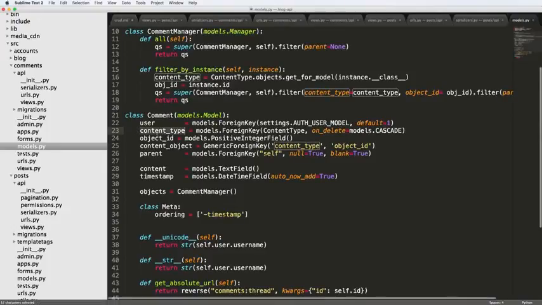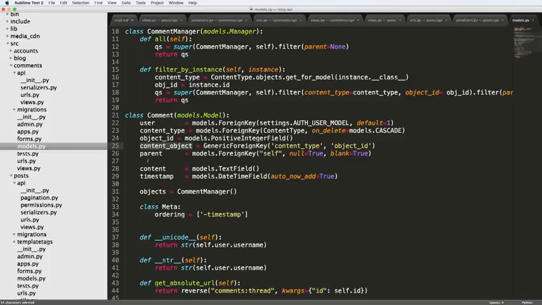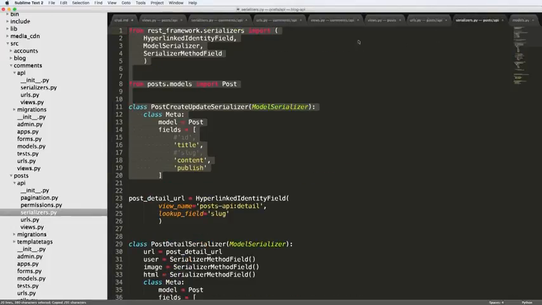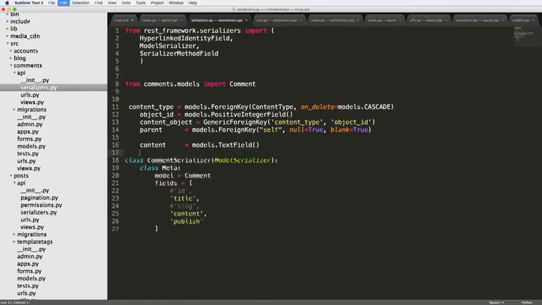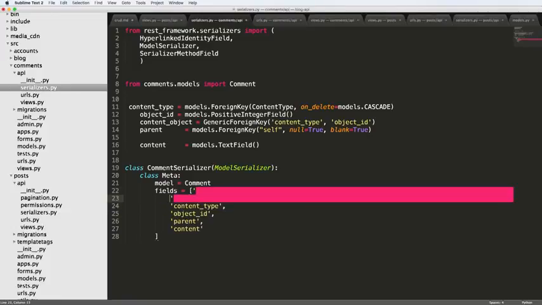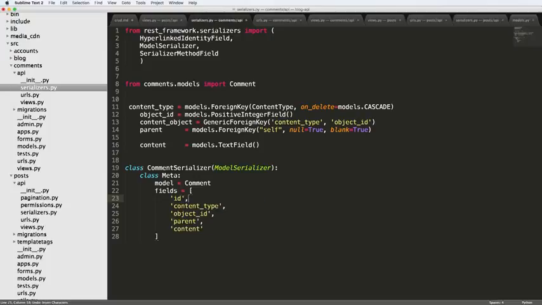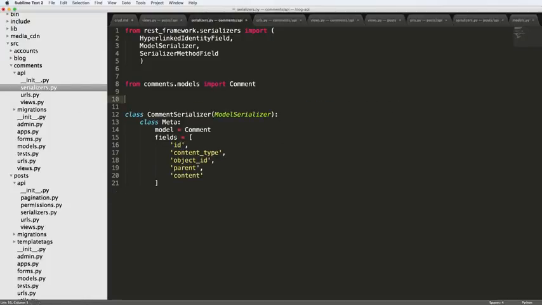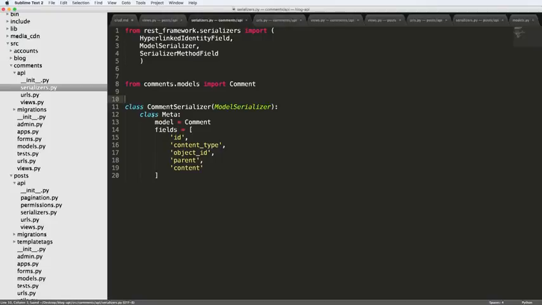Let's go into the model also. We are going to do content type, object ID, and content as well as parent. So let's grab those. I'm going to copy the fields themselves, bring them into the serializers, paste them in for a moment, and we'll do content type, object ID, and parent, and then finally content. All right, get rid of these. And I might also want the actual ID field itself, so let's put that in there. Get rid of this stuff. That was really just for our own usage so we could see it.